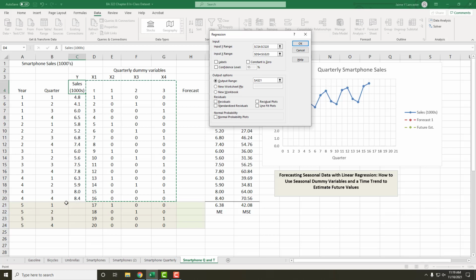Keep in mind that in the area down here that I've shaded as future, I'm not putting those numbers into my regression. Because I'm referencing row 4 where I have my labels, I'm going to select labels. And for my output range, I'm going to place it down here. I'm going to click OK.